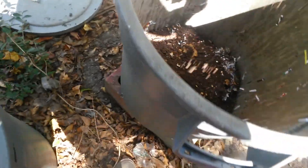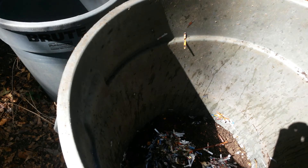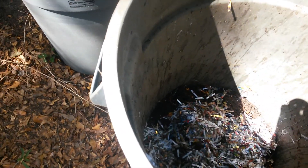I always tell people I don't have livestock, and technically I don't, but this is the only other animals I have other than Iris the dog and my menagerie of cats. But these are the main varmints I have for the garden. I bought red wigglers like six or seven years ago. I don't protect them in the winter — the worms do die back some. Let some of that water drain out because you don't want it sopping wet, but I do have holes at the bottom, so if it gets a little soggy the water will drain out. Make sure you've got holes at the bottom.